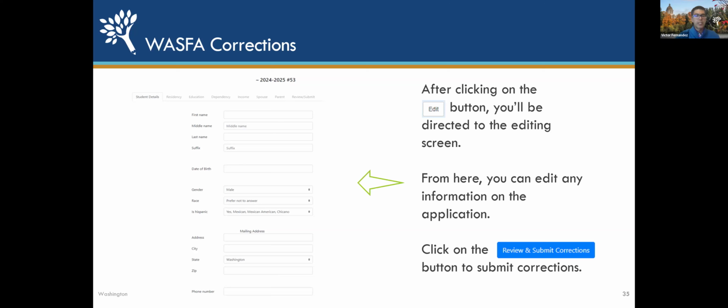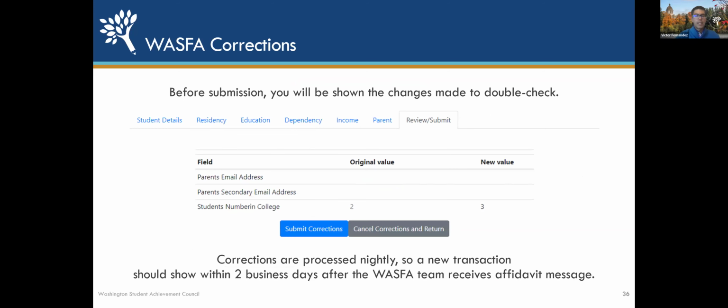So after you make your changes, then you would click on submit and then send those through. And then once we receive it, we'll make those income changes on our end and then send you a PDF for you just to confirm. And once you respond that it looks good, it'll be processed that day, and you should see an updated transaction the following day.